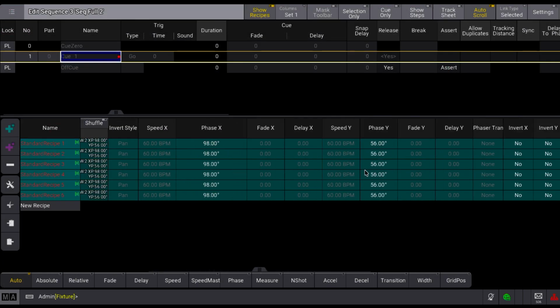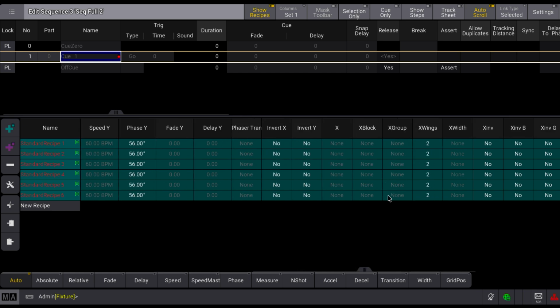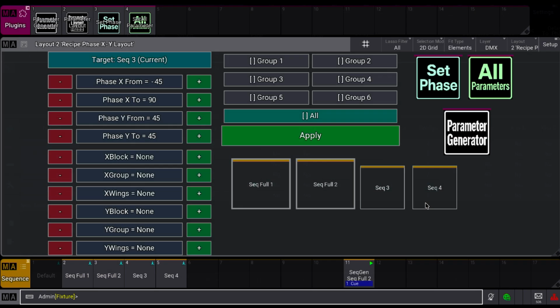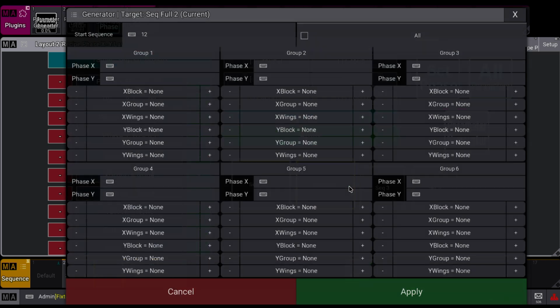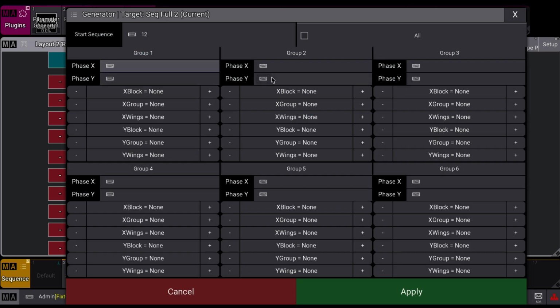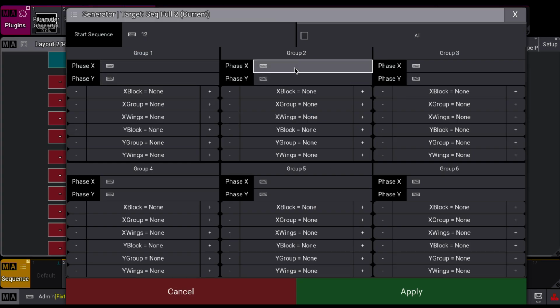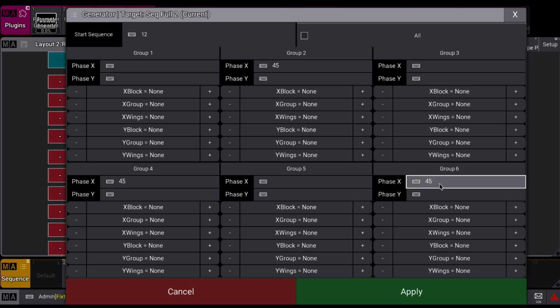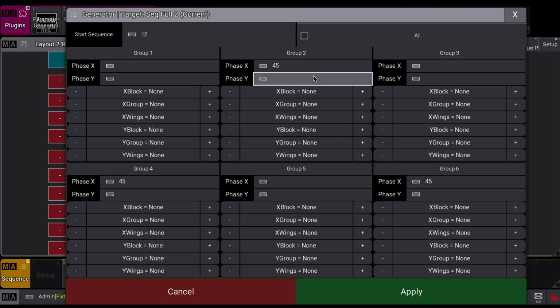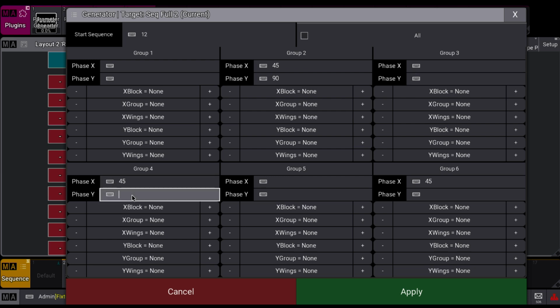In the top row, you can specify the starting sequence number. By default, it displays the next available sequence number. When the plugin is restarted, it automatically places the next sequence after the previous one, provided that position is available. Only the recipe lines that we modify manually are changed.